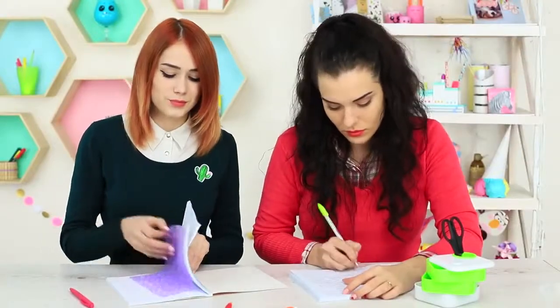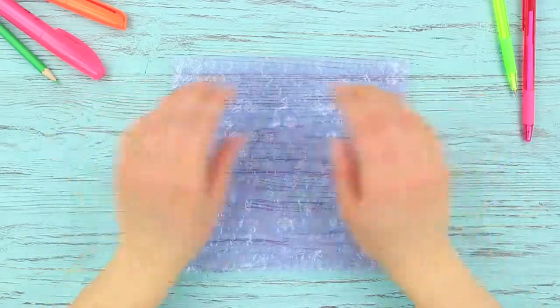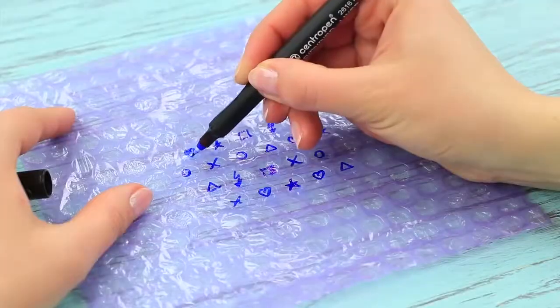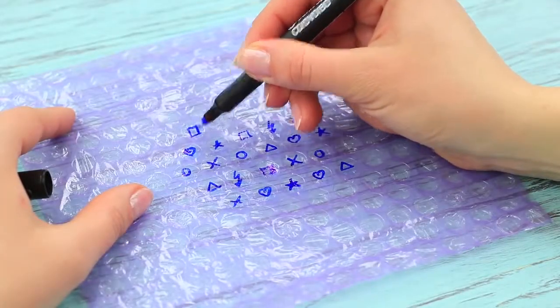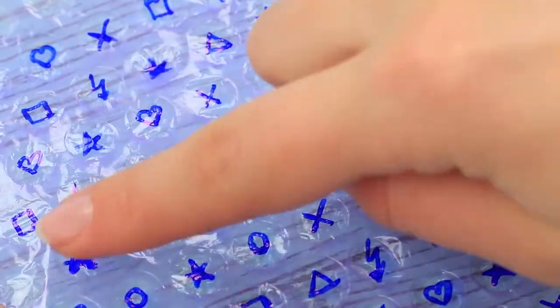Redhead takes out a new game, Bubble Mahjong. Take a piece of bubble wrap. Draw different symbols on the bubbles with a permanent marker. They should be repeated from time to time. Find identical symbols and pop the bubbles.